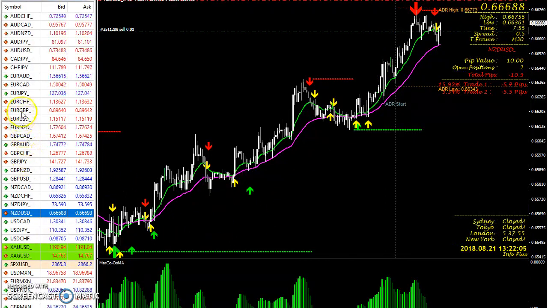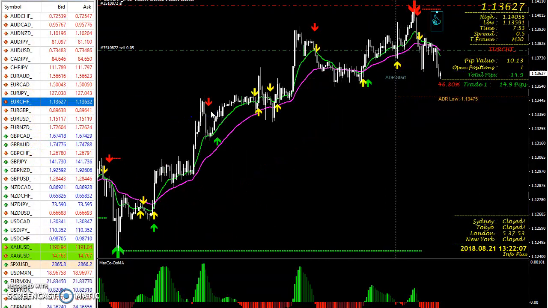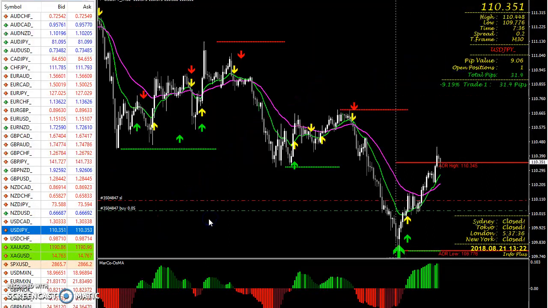However, let's take a look at this one. All right, and this is the one we were in. Look at what I told you. See? And this is the 30-minute chart. This is why I usually say the 30-minute is my favorite. We're currently up 15 pips on this one. 1, 2, 3 on the triple arrow, 15 current pips. And then let's take a look at another trade we were in.